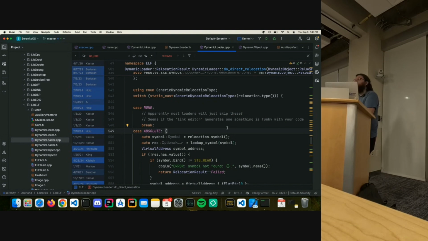Another thing to keep in mind is that for things like ARM 32-bit versus ARM 64-bit, some of their instructions only have a 24-bit operand or something like that.